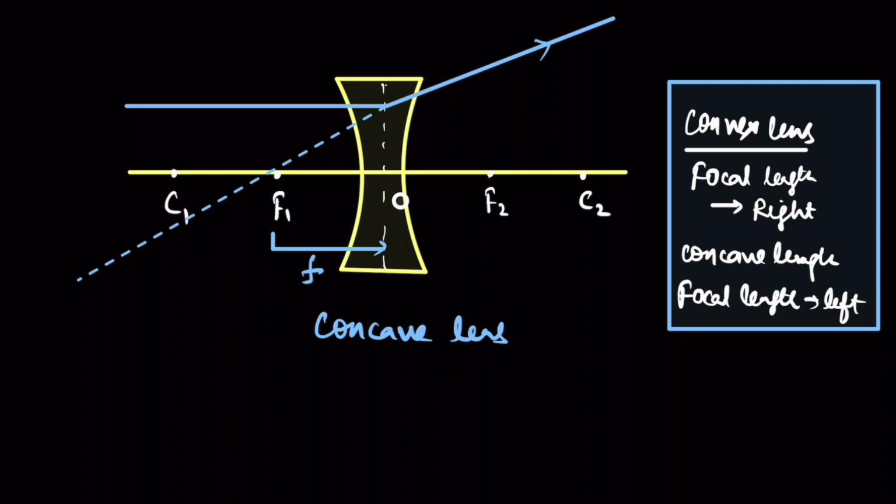As we know that focus lies between the center of curvature and the optical center. We know that the distance between principal focus and optical center is focal length. So it means that the distance between center of curvature and the optical center will be 2 times the focal length. So that's why this C1 and C2 are also represented as 2f1 and 2f2.